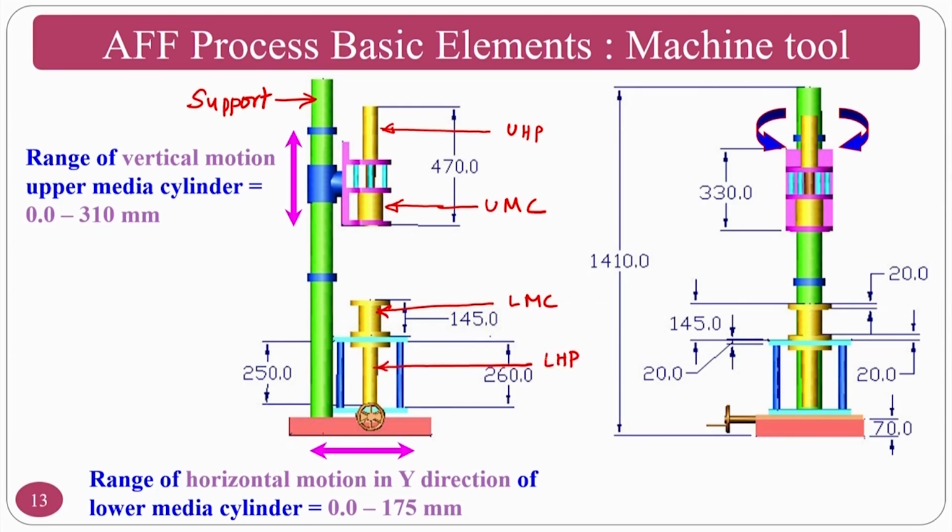Then you can connect this upper hydraulic piston and lower hydraulic piston to the hydraulic power pack, which is not given in this particular picture, and you can reciprocate it. Whatever is missing here is the medium, which is not placed in the medium cylinders. These are the 2 medium cylinders, and the tooling has to be placed in this one so that it can be finished. These are the different things that are not included.